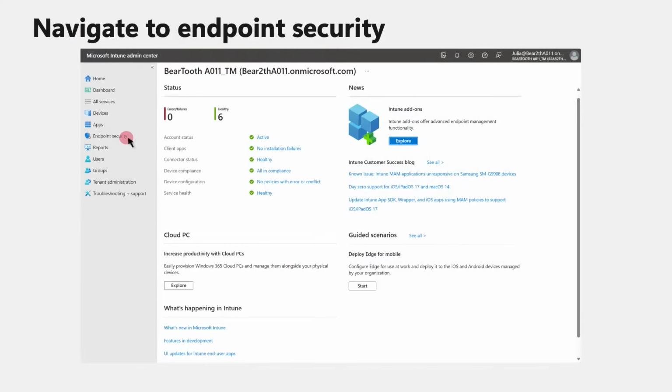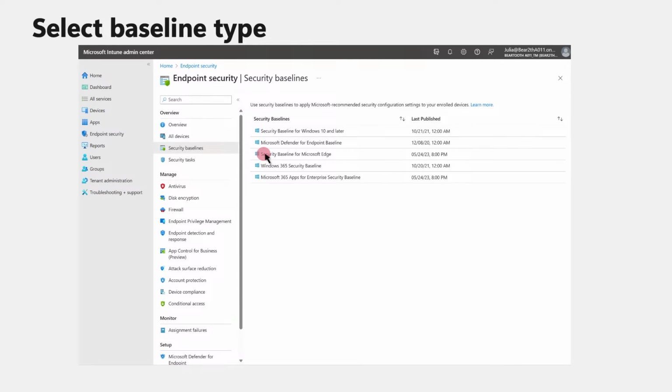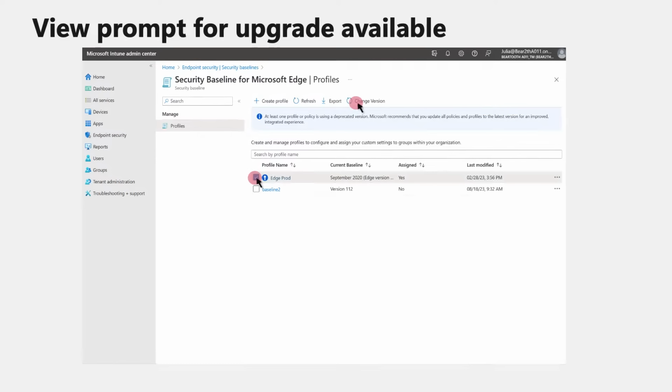And so now I'm going to go through a demo of exactly how you could deploy security baselines within the Intune console. Here we are on the Intune screen. We're going to click Endpoint Security and navigate there. Once we're at this tab, we'll click Security Baselines on the left. And here we're going to be working with the security baseline for Microsoft Edge. So I'm just going to click into that right now.